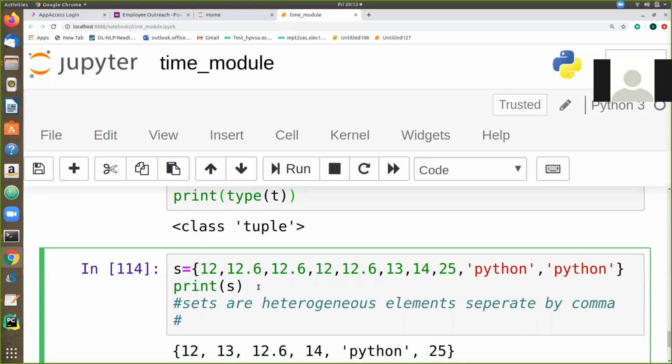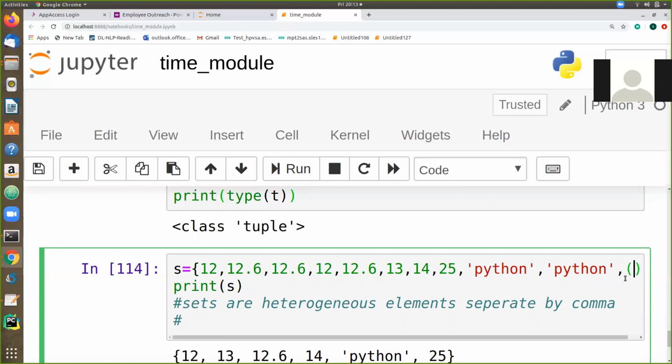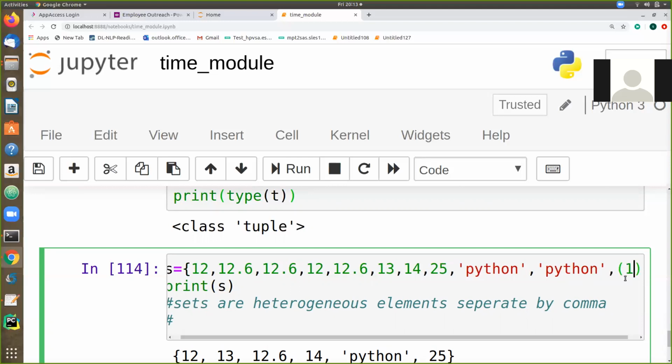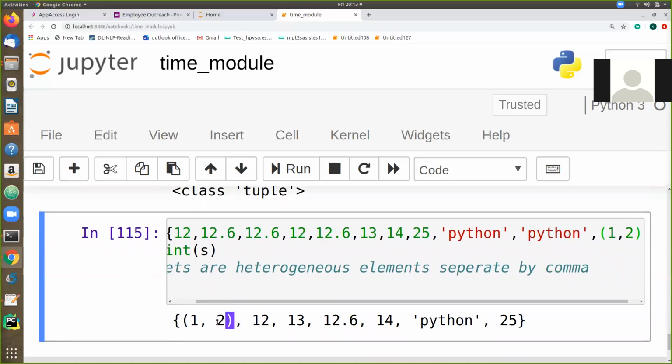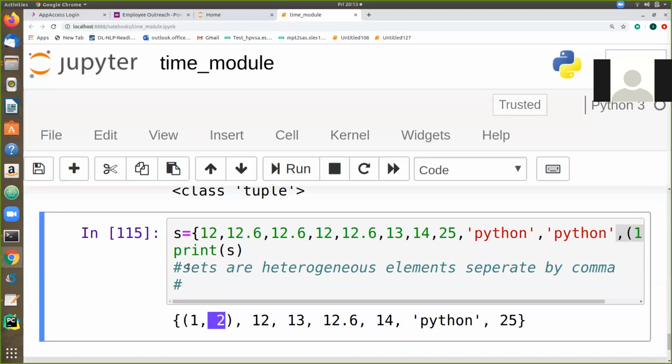Yes, you can have even tuples also. So let me take one more tuple here. I can have 1 comma 2, simple. Still I can have a tuple here. You can see the tuple as a single element here in the first. But I defined it last, but it came first. So we have learned sets are heterogeneous elements separated by comma.